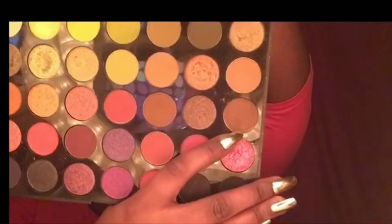Next, we're going to go into Play It Cool, and we're going to just apply that above Fired Up just to blend out the edges a little. Now I'm going to take that blending brush and just blend both of those out. We're going to take Sparks Fly out of the same palette and just apply that in our crease.